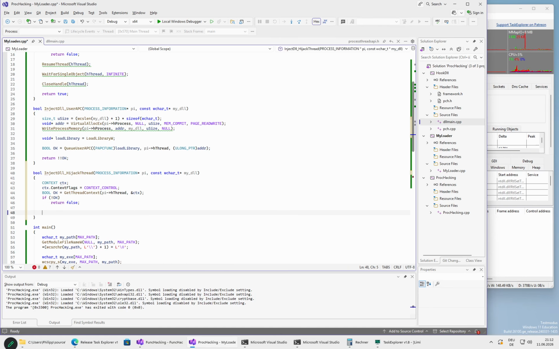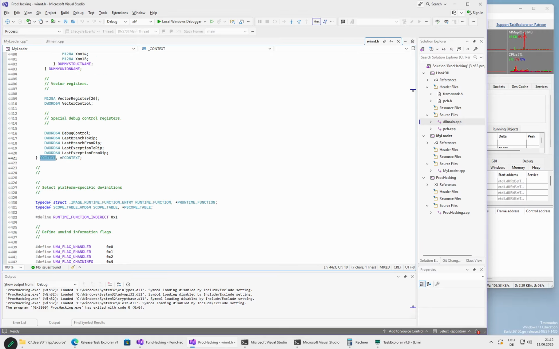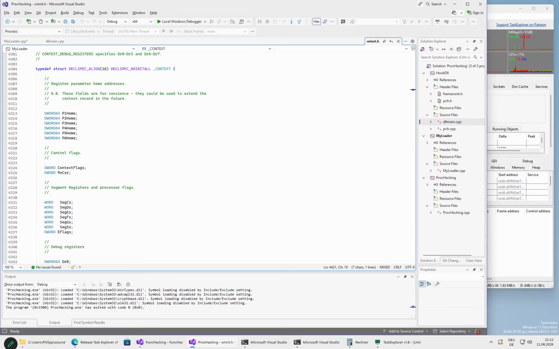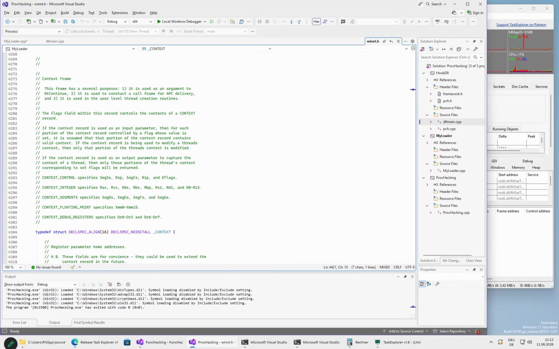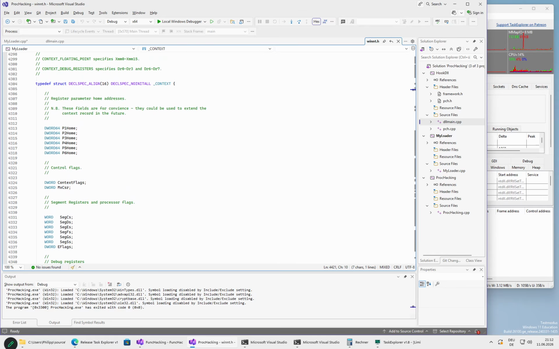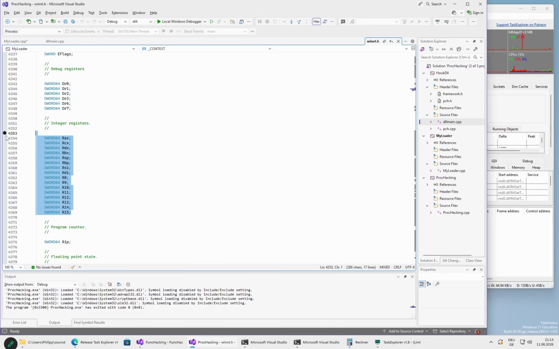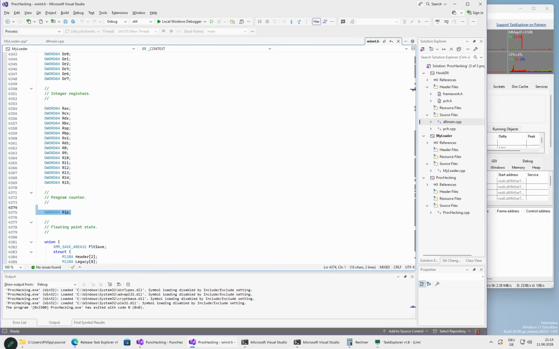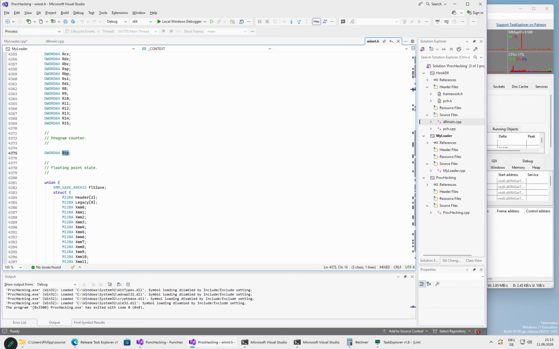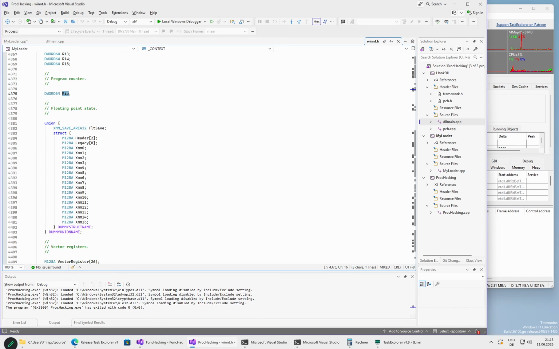lowercase. And on context we now have, let's inspect context first. We have a huge amount of registers and flags and stuff. So we have some segment registers, we have some debug registers, then all the normal registers you should already be familiar with. The program counter, so the one that tells the whole mechanism where to start execution.